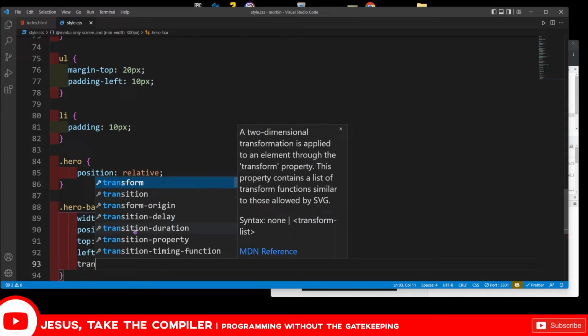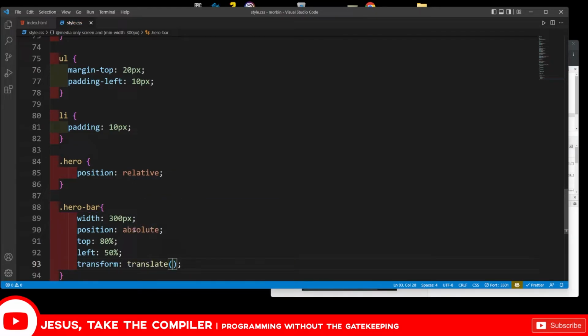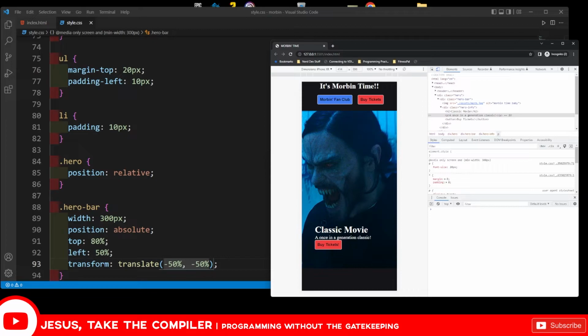And then we're going to do a transform. We're going to do a translate. And then these are going to be, I think, offsetting this by negative 50%, negative 50%. Get rid of that. And now we have this right here. That's pretty cool.